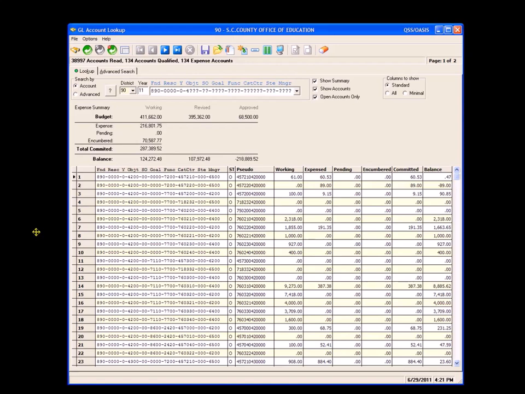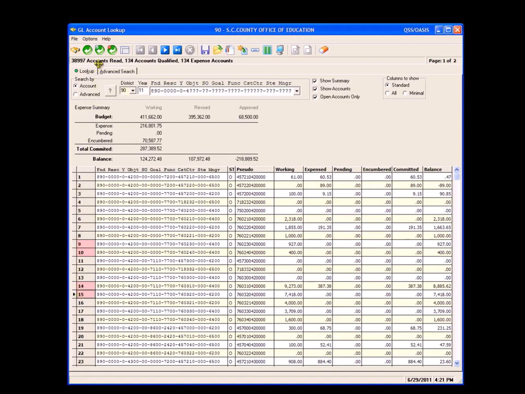Previously, we added the single selected accounts, so I won't cover that here. Instead, I'm going to show you how to return multiple accounts to our JE. For our example, I'm going to return 4 accounts to our JE. First, we just select our accounts by clicking each account line one at a time as I'm doing here. If we want to unselect any account, we just reselect it. Notice that our selected accounts have a pink shading.